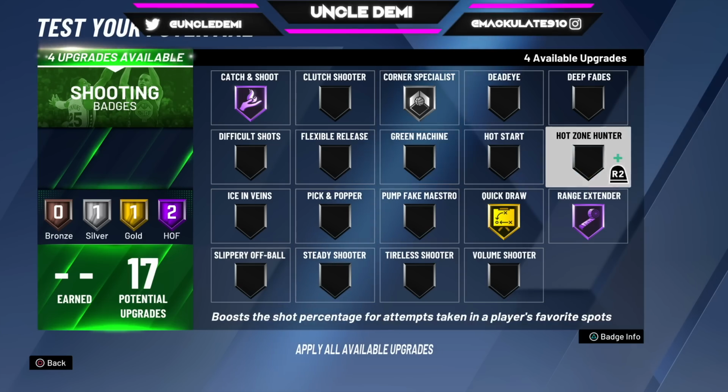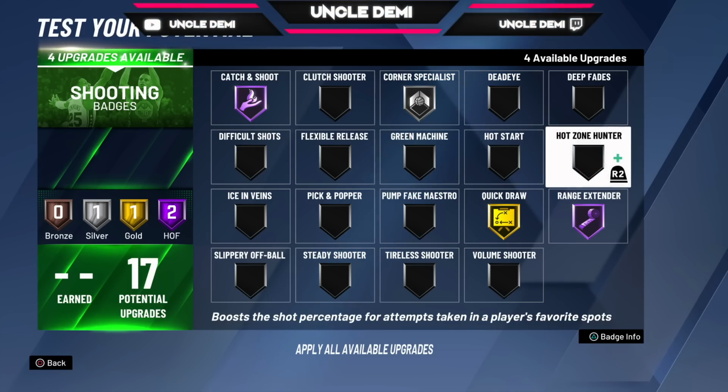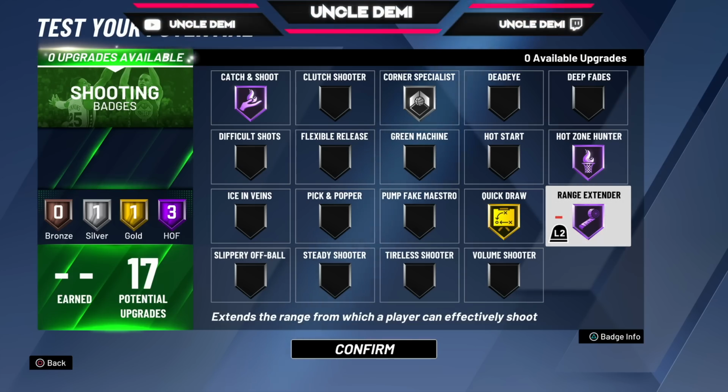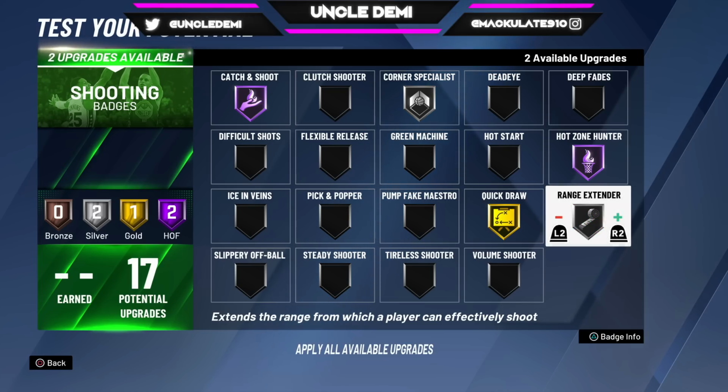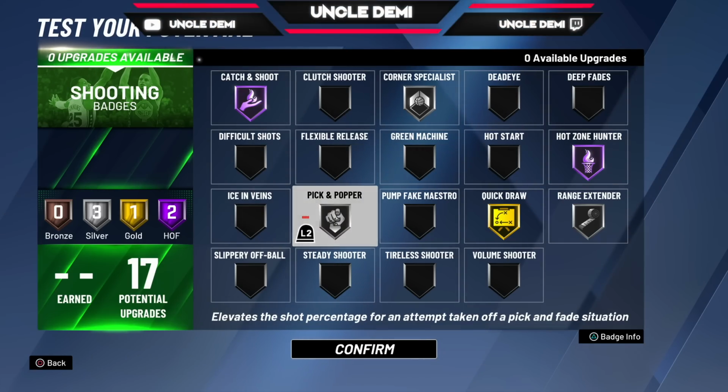My last ones, I would say go with hot zone and green machine. Now, let me phrase that. I do know about the hot zones, and with my lockdown, since I do so many spot up shots all the time, I have a hot zone. So you want to have that hot zone. Range extender only activates at the elbows right now, not in the corner. So just keep that in mind. If you play in the corner and not the elbow, you probably don't want to have this badge all the way at Hall of Fame, just because you're not going to take a lot of shots there. If you wanted, you could break it down to silver. I see next with the pick and popper, I use that a lot, picking and popping, all right?